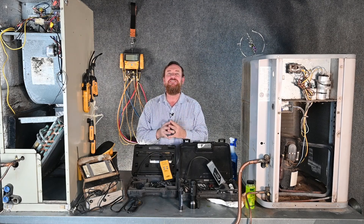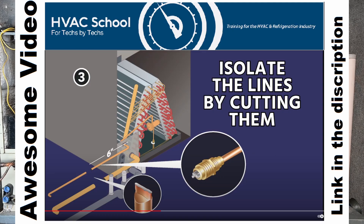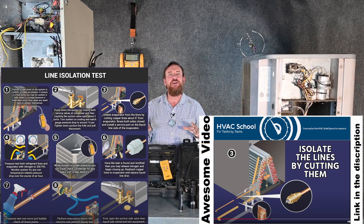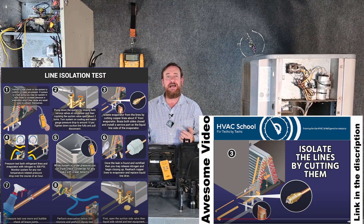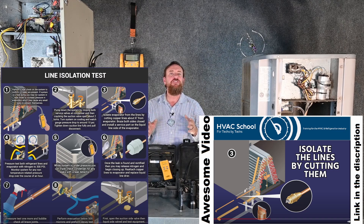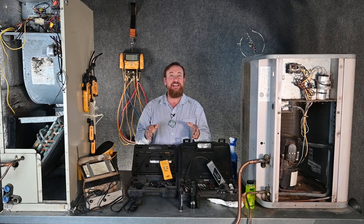There are some things we can do and it's not fun. One of the things is we take all the refrigerant out of the system and isolate the line set. We take the line set loose at the condenser and at the evaporator, purge the line sets, and then pressurize them with pure, clean nitrogen. From there, we use our temperature-pressure app — whether it's the HVAC School app or the MeasureQuick app — and we hold it for at least an hour. If the temperature and pressure change together, we know we don't have a leak in those line sets.